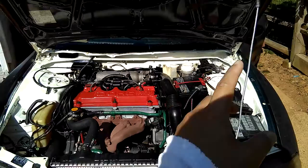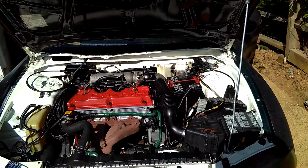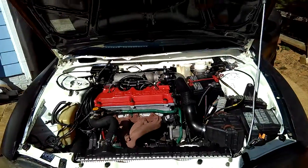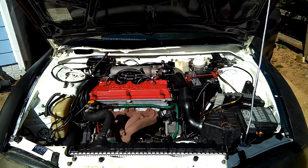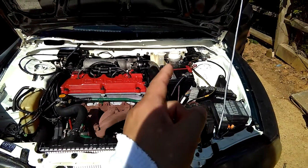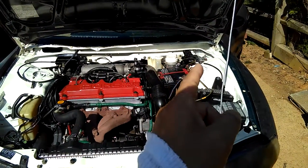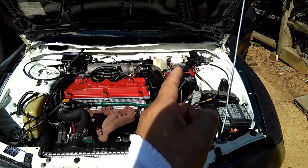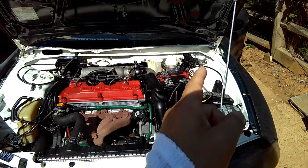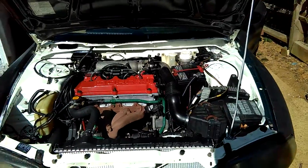But basically, you can use clutch fluid and brake fluid. It's the same type of brake fluid. It's either DOT 3 or DOT 4. Right now I'm using DOT 3, but my brake fluid is DOT 3 synthetic, and my clutch fluid is just regular DOT 3 brake fluid. So that's different.